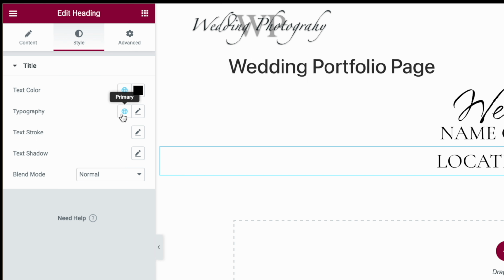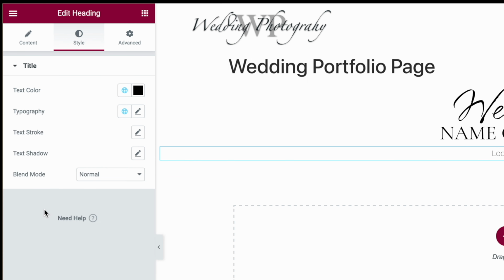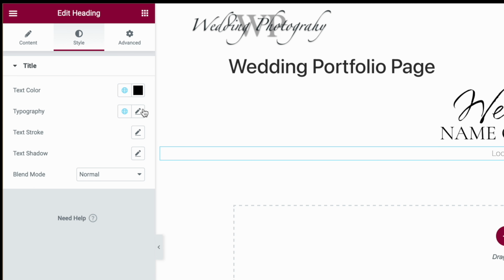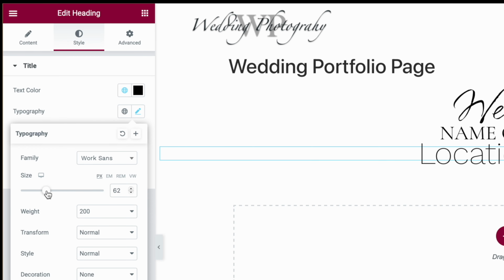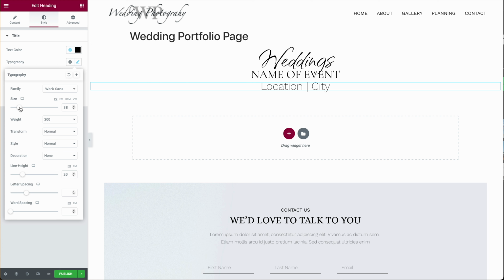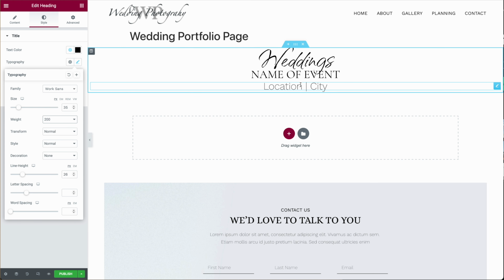So to do that, I'm going to go to primary here, and I'm just going to do text, but I want the size to be larger. So under style here, typography, bump that size up to something like 35 or so, and maybe make the weight a little bit thicker. No, I think I like the weight at 200. There we go. So that's the very top, sort of the heading area for this section.